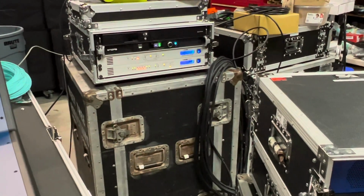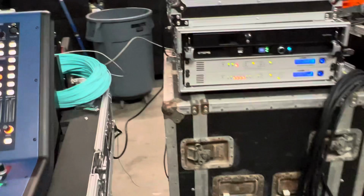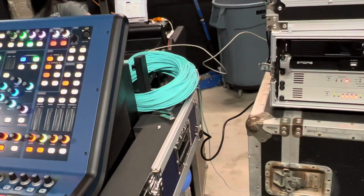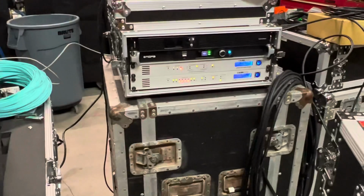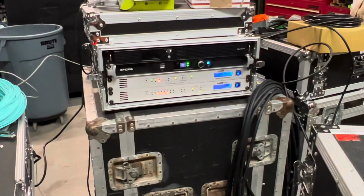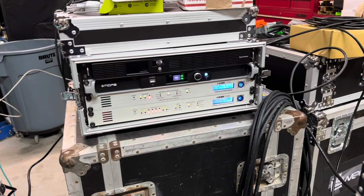And the latency is almost unnoticeable, which we have a few things we can show you to kind of do that. And it's also allowing us to use multi-mode fiber. So right now this console is actually shooting through 500 feet of fiber, which we know this is not armored fiber. We're just using it to test everything. And we're just going to show you how everything's routed, how it works, and kind of give you an overview of what it's doing.